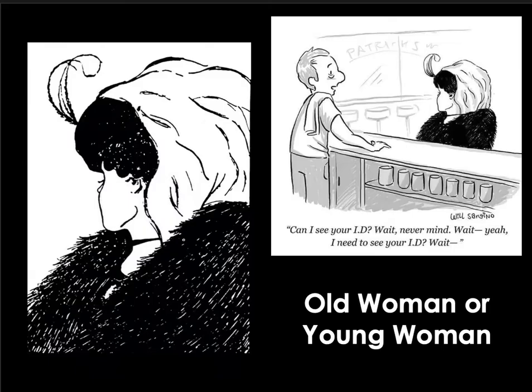For instance, have you ever seen this picture of the old woman or young woman? So some of you might see this as an old woman, and that's how I first see it. If you don't see the old woman, look here. This could be the nose of the old woman. You have the eye. This is her mouth. Here is her white hair. She has this black shawl on. Maybe she has a feather coming out.